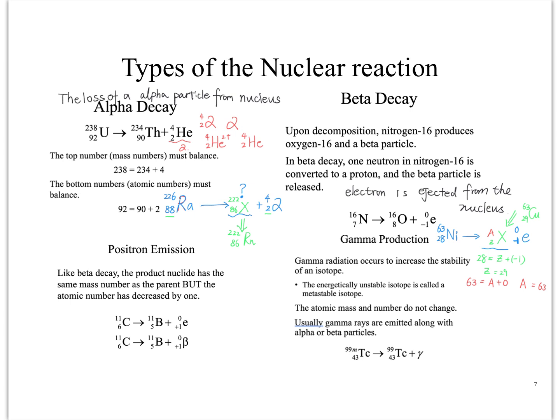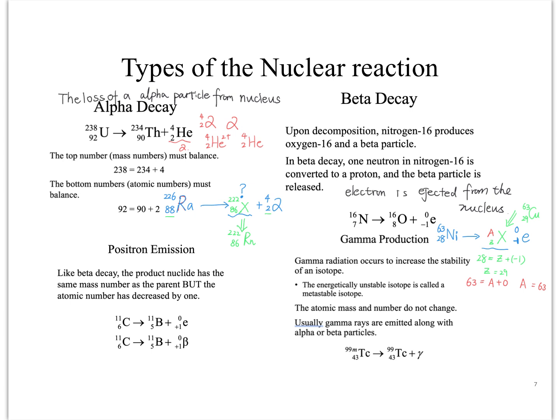And then the third type of nuclear reaction is called positron emission. By the name, you know that a positron will be one part of the product. So these are two examples right here. For carbon-11, if it undergoes positron emission, it will emit a positron to begin with. And to balance this equation, you have to have a nuclide with 5 as the atomic number. So that gives us boron, and on the top, the mass number is 11. So that is a positron emission.